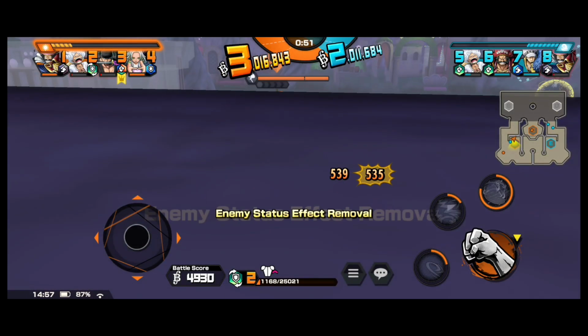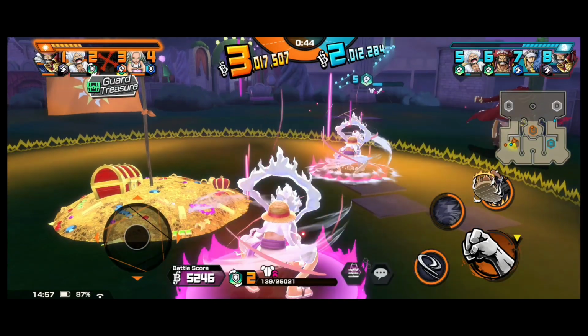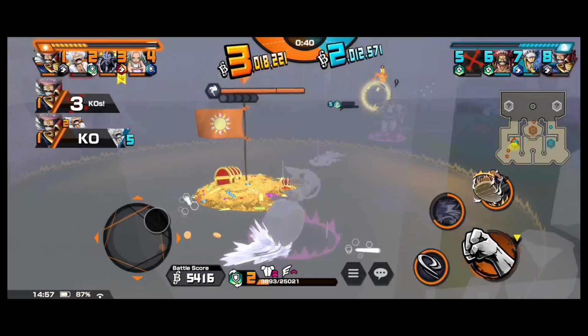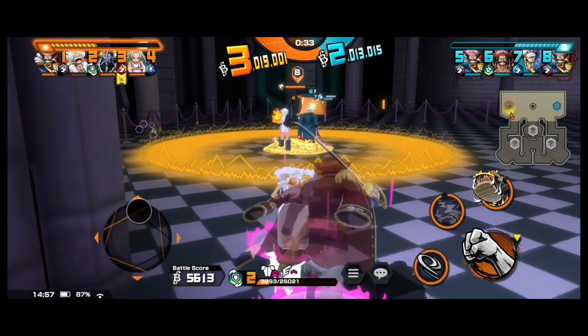Now, at number 9, we have Film Red Yassip. Well, on perfect dodges, he gives 30% max HP damage, which is pretty insane, along with a knockback effect, including a capture block. Shanks would surpass the capture block with his Haki, though, but still, if he's inside, the treasure Shanks won't be able to capture.